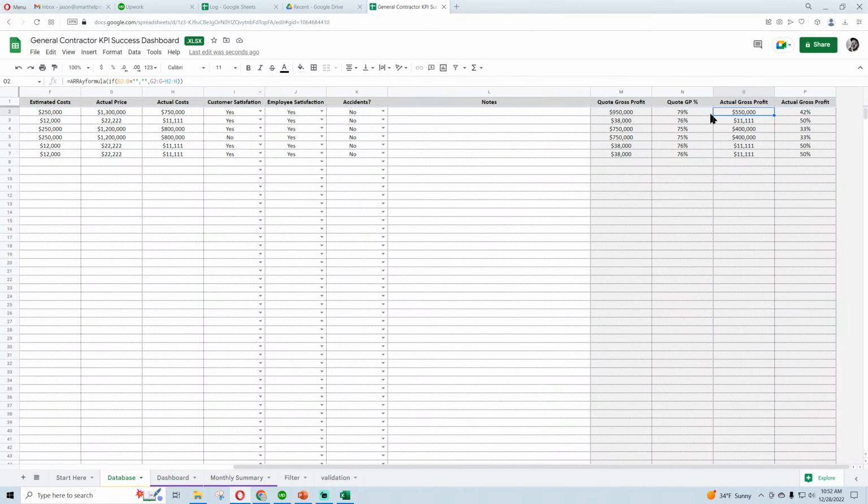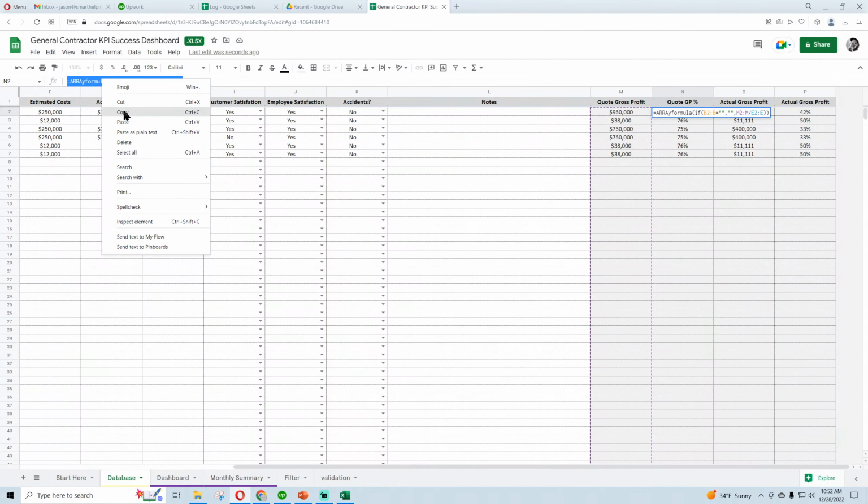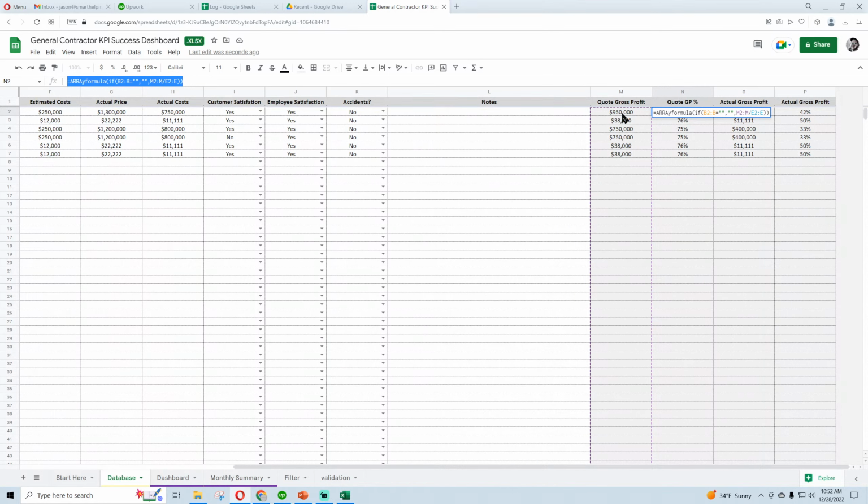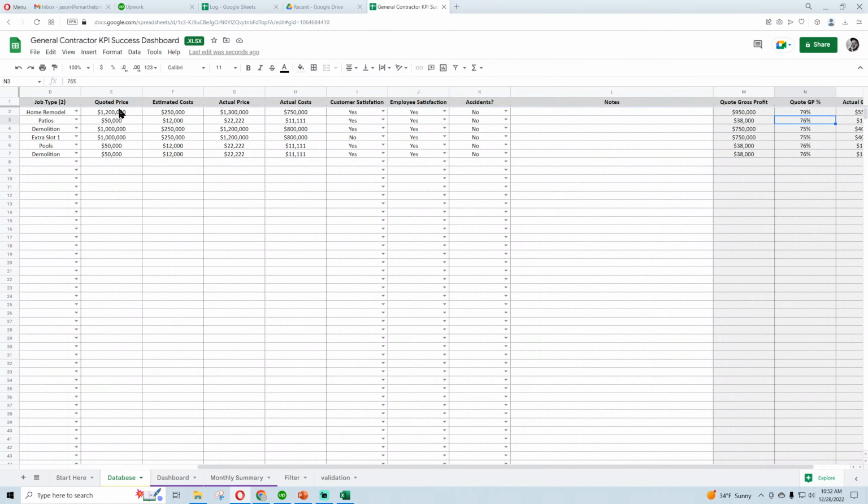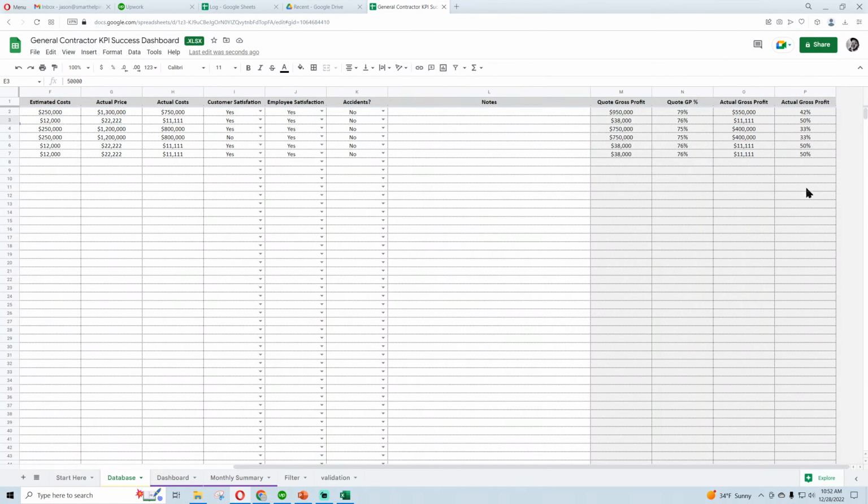It's really nice. Now the quoted gross profit margin was the gross profit divided by the job quote. The actual gross profit margin is actual gross profit divided by actual price.